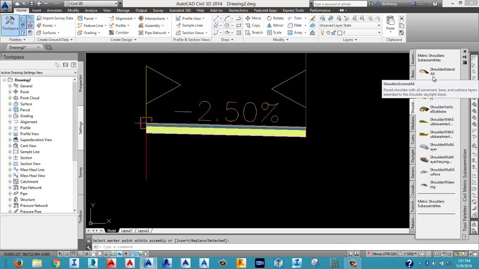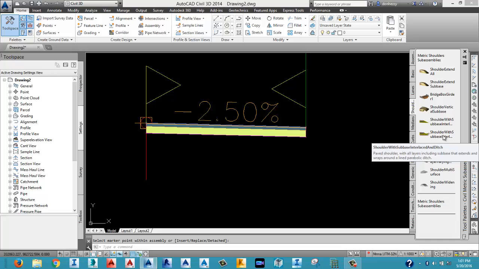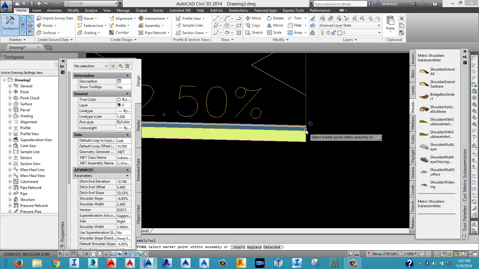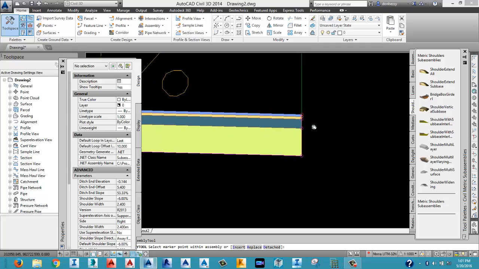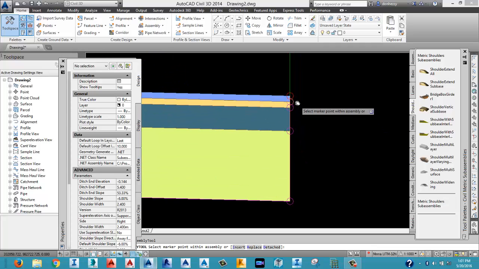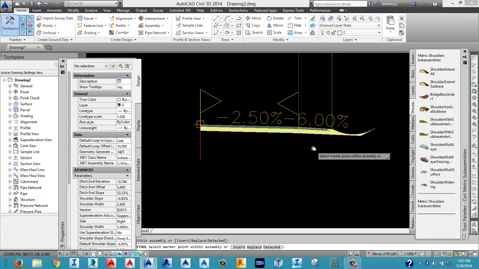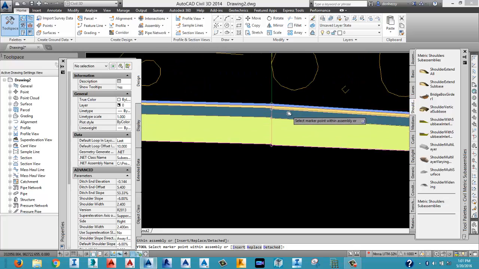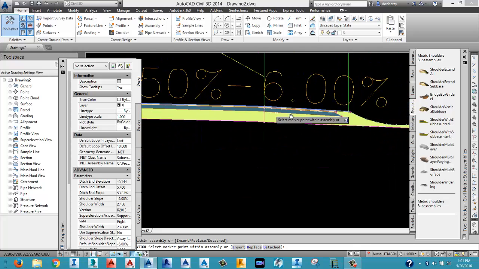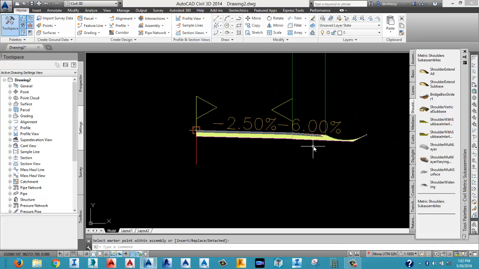Look for a shoulder. I want us to pick a shoulder with a ditch, so that we don't need to stress ourselves much. So you can see shoulder with sub base, interlace and ditch. So I'm picking that shoulder with some base, interlace and ditch, and what I'm going to do is just to pick on this ring. You can look at my screen, see the ring I want to select. I'll pick on this first ring, and then I'm okay.